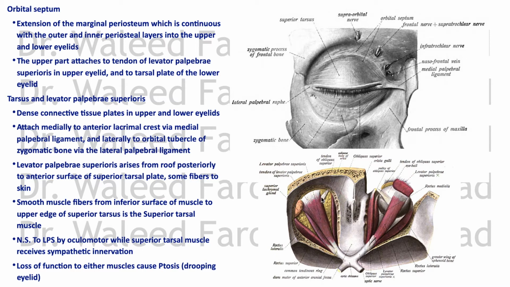Now, of course, from its direction, the action of the levator palpebrae superioris, as the name says, is to elevate the upper eyelid, so opening the eye. So expect when paralyzed, there will be drooping of the eyelids called ptosis. Ptosis, the P is silent. The nerve supply of the muscle is from the superior division of the oculomotor nerve, and the smooth muscle part, which is the superior tarsal muscle, is supplied by sympathetic. Remember this, sympathetic supply, okay?